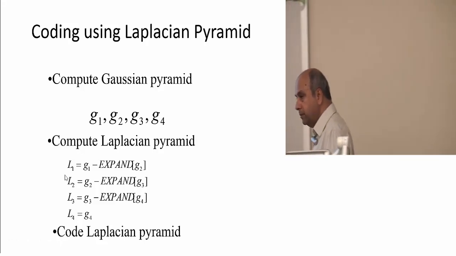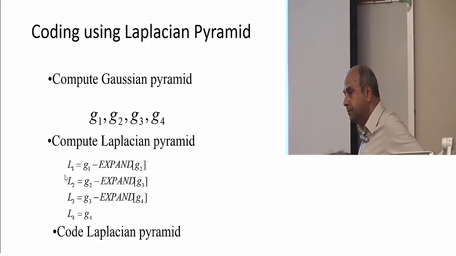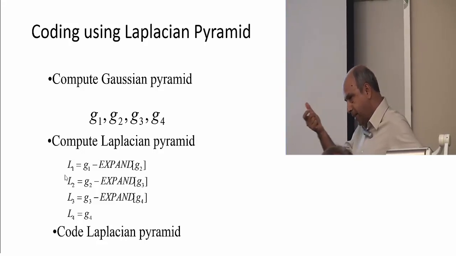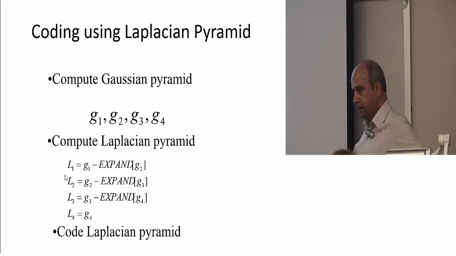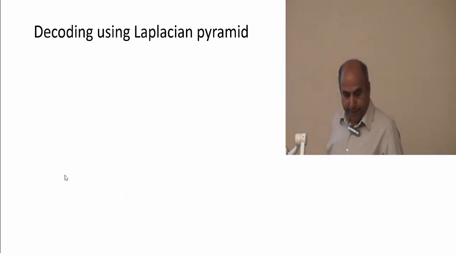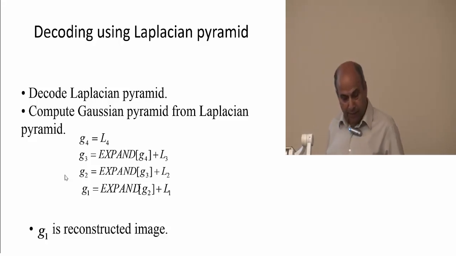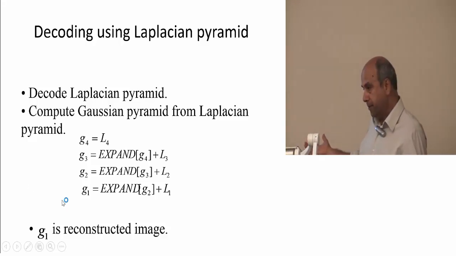Yes? So as part of the decoding, the Laplacian is the whole pyramid. We'll keep all the levels. We'll code each level separately, and we will then decode it. Then we get this level of Laplacian. We'll decode this, we'll get this level. So we get that. Okay. So we do that, and then the last one is G1, which is our original image. That's it. So we can reconstruct and get the original image back. Okay. So that's the way we did it.